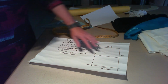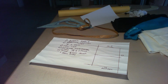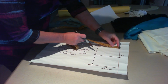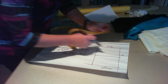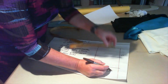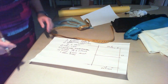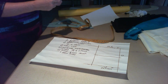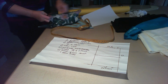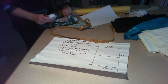Now, there is your base right here. Now, all you have to do is do the shaping. All right, so you're going to, at the very top, measure in 3 centimeters. At the bottom, you're going to measure in 5. So this is 3, and this is 5. Okay? Actually, I'm going to use a different color for the shaping. That'll make it a bit easier for everyone to see. So I am going to use red.